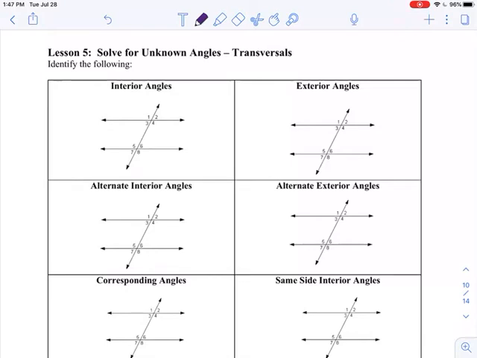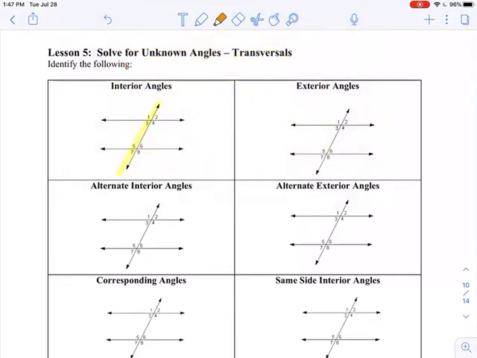So I have two parallel lines in each of these diagrams, and the transversal is the other line, the third line, this one that I'm highlighting right there. That's my transversal. So on each of these pictures, that line that's going up and down is my transversal, and my other lines are parallel.